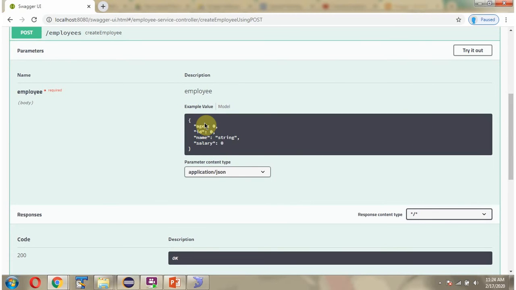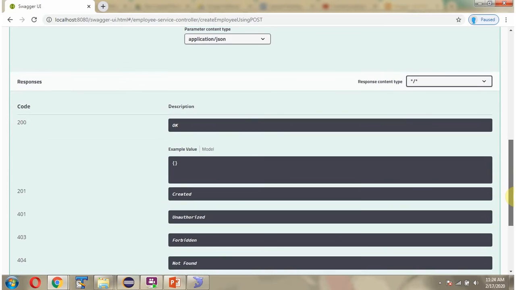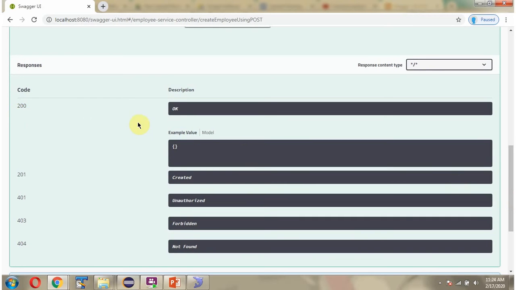And the createEmployee method accepts an employee object. So we have to send the employee object in JSON format. And possible responses are 200 OK, 201 created, 401 unauthorized, 403 forbidden, and 404 not found.